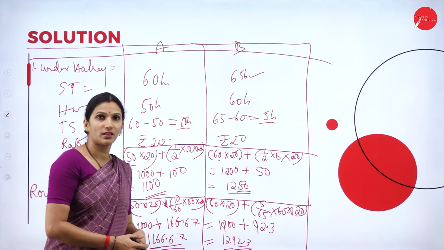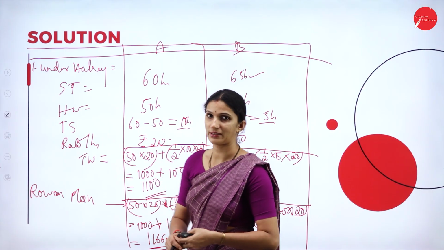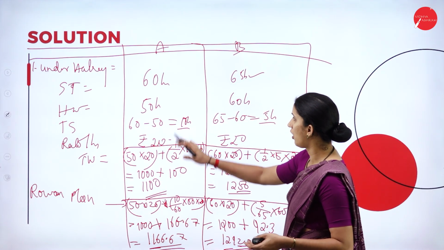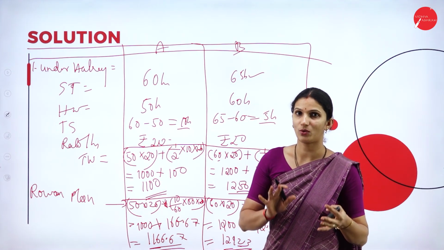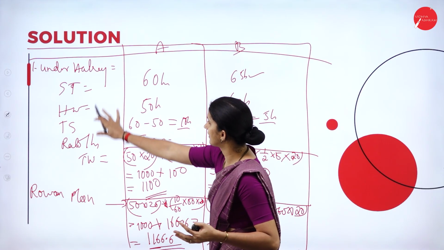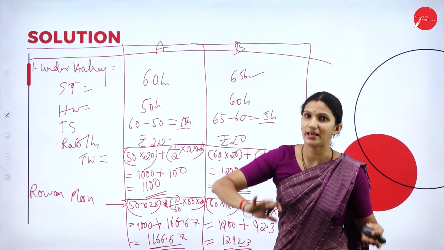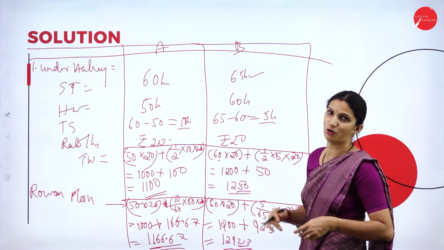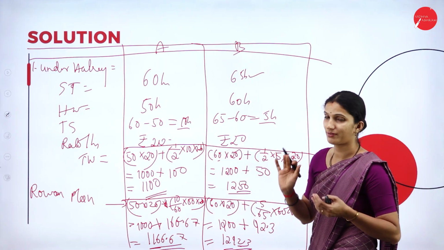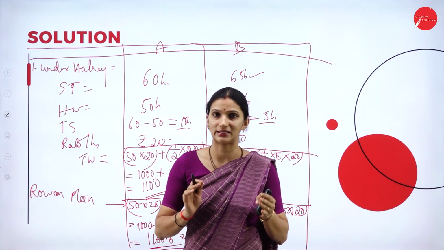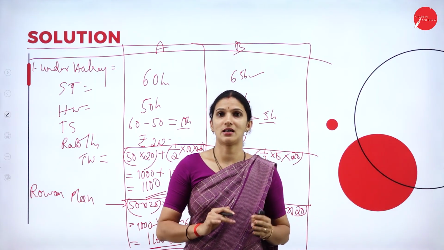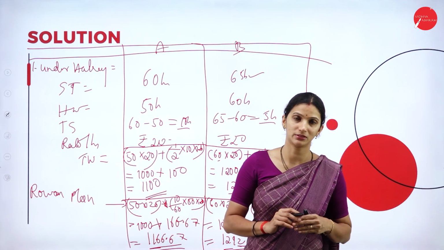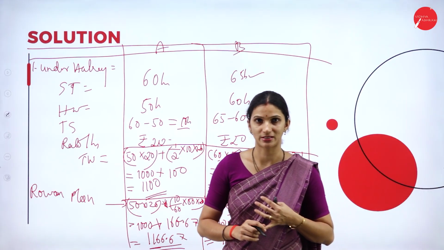So I hope it's clear how we calculate the standard time and the total wages here. All the calculation is the same, only the standard time, when it is not given directly, you have to calculate and then apply the formula here. So these are the four problems we have seen today, which were asked in previous years' question papers or in the Mysuru University examination.